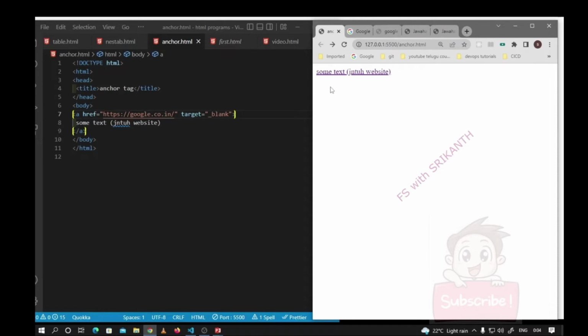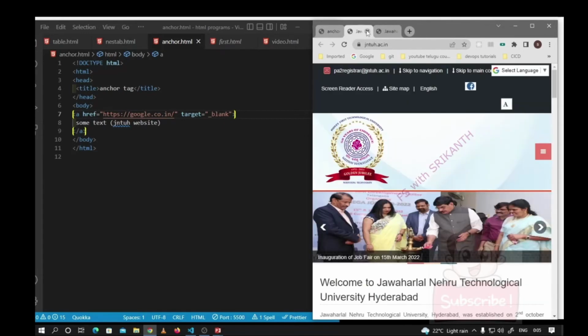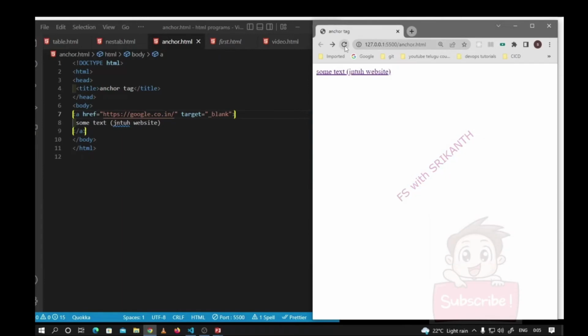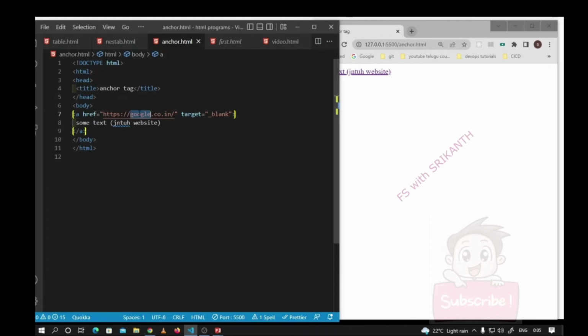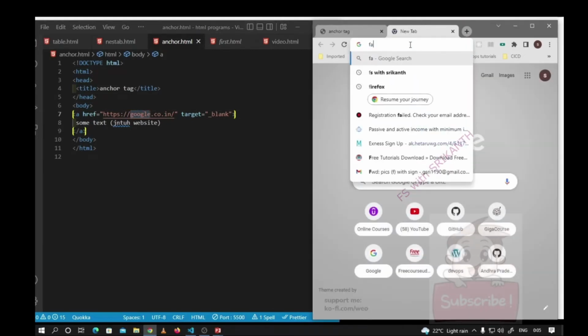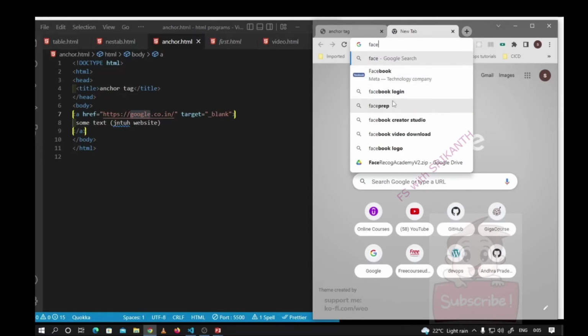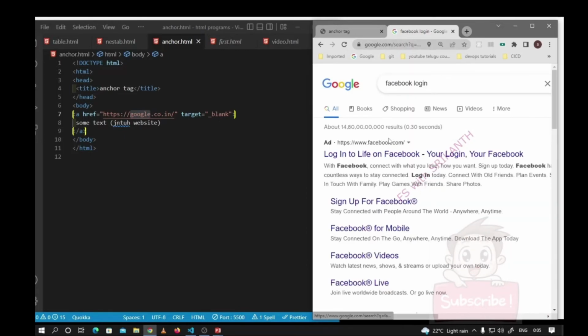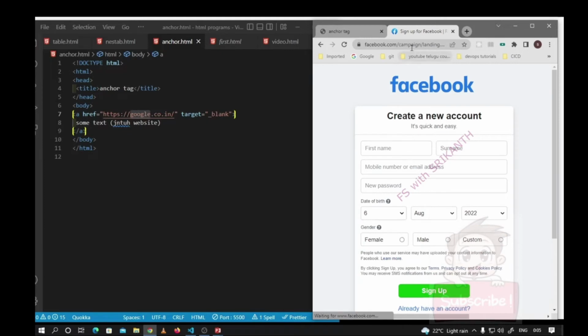You observe here that at the initial time the text link color is green. When you click that particular link, it will have a different color. Just observe, when I close all the links, you observe the same color again, refreshing. But when you change this one, I want to open a new website, the Facebook address, the Facebook login page, right? Facebook.com. This is the Facebook address.